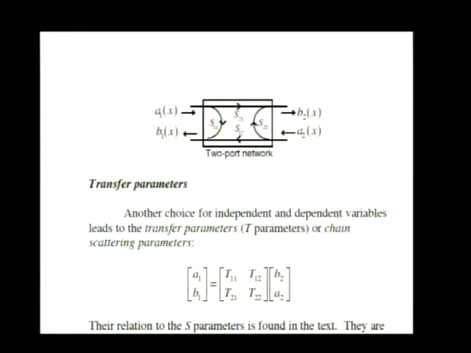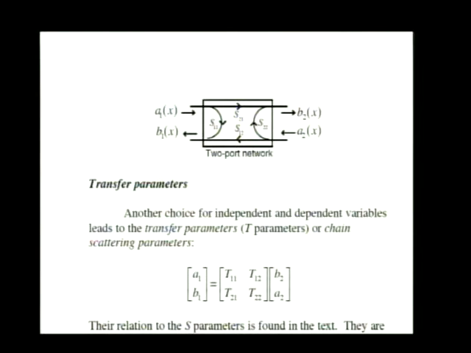What happens if we also had a signal coming into port 2? For some reason or other, there was some sort of a source over here that caused the signal to come into port 2. Now, there's a reflection coefficient known as the output reflection coefficient when the input is matched. That's S22. What does S22 tell us? S22 basically tells us how much of a signal that goes into port 2 would just be reflected right back off of port 2 and come out of port 2 again. It wouldn't even make it into the two-port network. It's reflected right off of the output terminals.